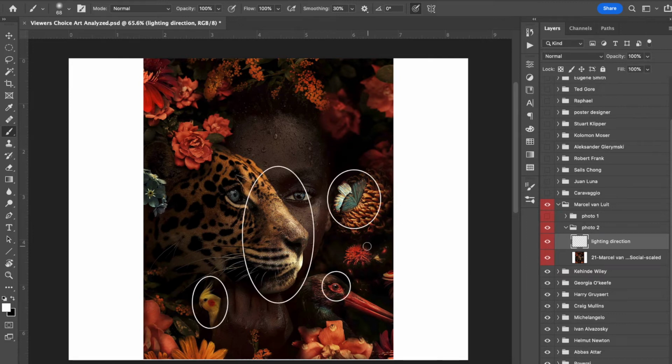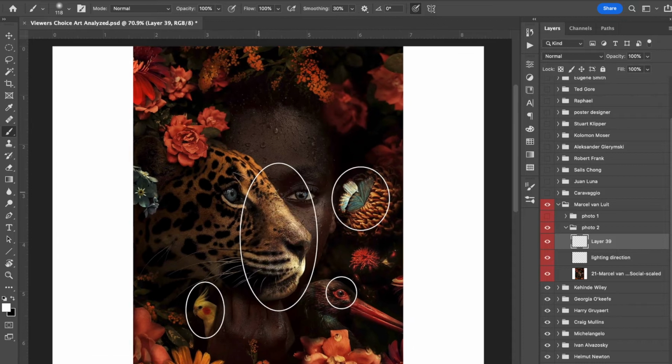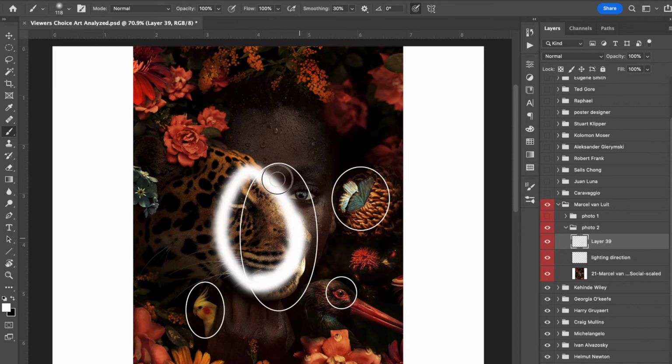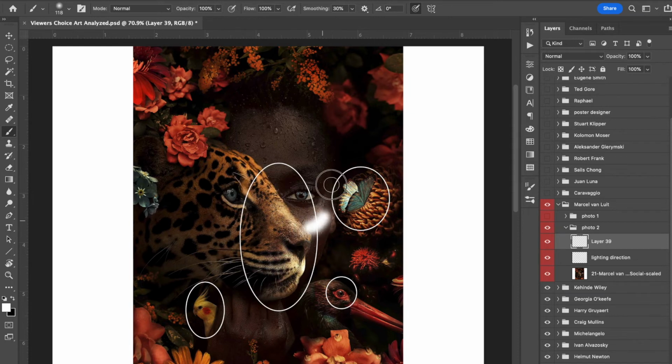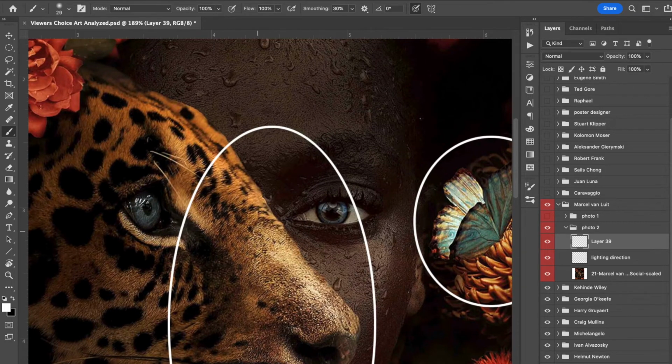And we can see that the light is coming on this leopard or jaguar from the right side, but we don't have the same lighting on this woman. If that strong of lighting would be on this jaguar and it's that close to the woman, you'd get a lot of reflective light on her face as well. You can usually look at their eyes to see if the light is coming from the same direction.